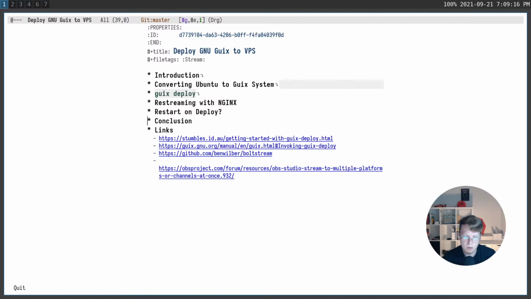It's relatively simple. For that we need to call herd restart nginx during activation. So at the end of the system reconfiguration phase, the activation script will call herd restart nginx, and Nginx will be restarted.